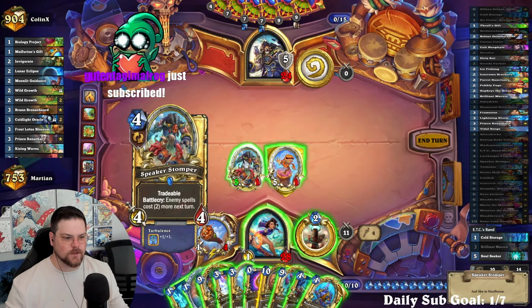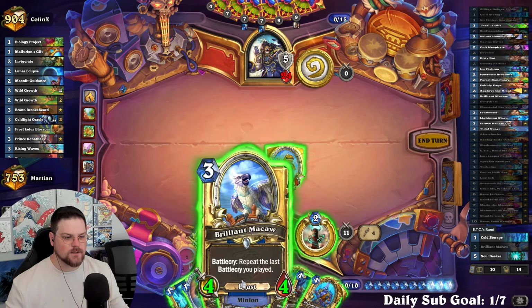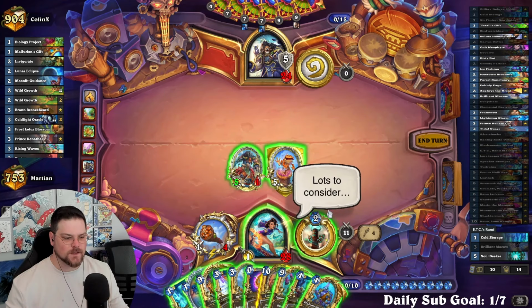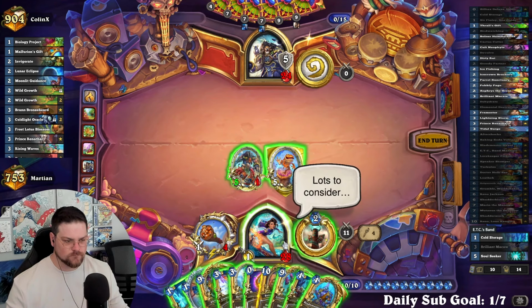This was my last one, right? So I could do this and this, and that'd be all right. Makes my Shudderwock more interesting. Also waste the Macaw. Whereas the Macaw could be another copy of Shudderwock if I don't do that. So I guess I don't do that. Lots to consider.